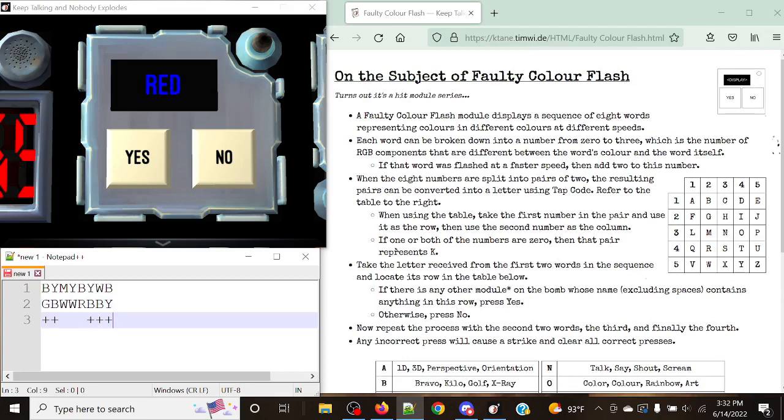First things first, let's start breaking up the RGB components of this. Blue and green, only a difference of 2. They both do not have red present, so that's going to be 2, plus the 2 for the faster speed is going to be 4. Yellow and blue, these are polar opposites. Yellow contains red and green, and blue contains just blue. This is going to be a 3, plus the 2 is going to be a 5, and just like that, that's good to go.